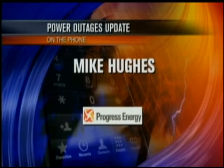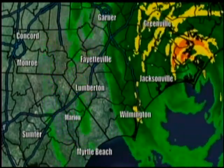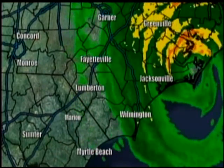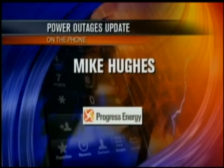But the kinds of damage that they would normally see tend to be trees and tree limbs on lines. And in a storm like this, where you've got the storm surge coinciding with high tide, you're going to get flooding type issues in some areas. We've had some transmission lines that have been put out of service, but we've been able to restore service to some of those. I haven't heard any anecdotes about odd kinds of issues yet.